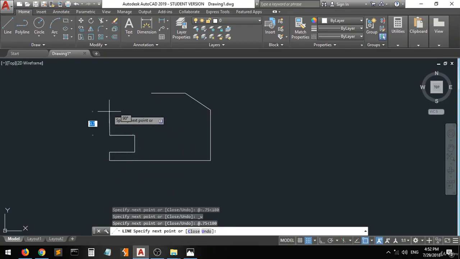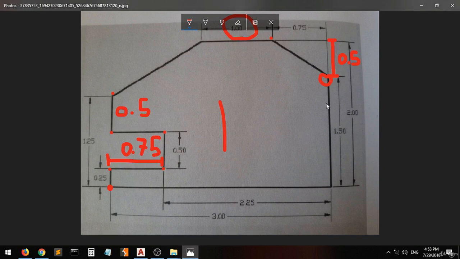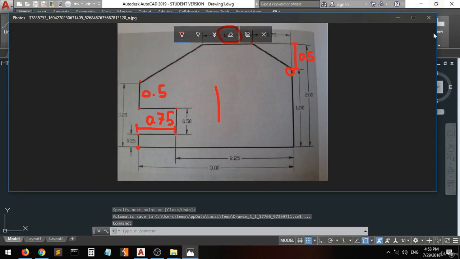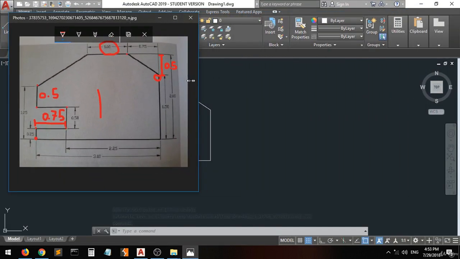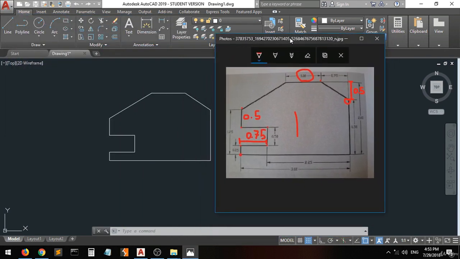Now going here at 0.5 in the angle of 90, enter. And then you have just to connect this point to this point. Press enter to end the session, and we have created this shape. To be smaller, and I will show you that it will look the same. See? And this is just perfect.